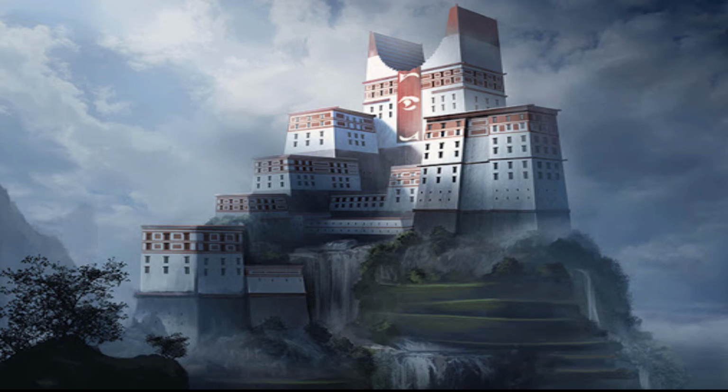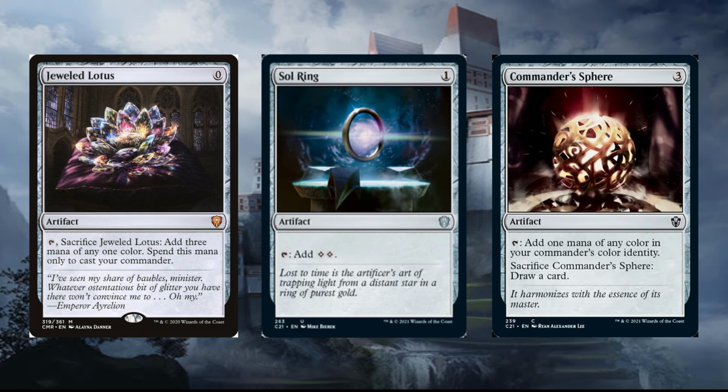In this category, we also have our mana rocks, like Jeweled Lotus, Soul Ring, and Commander's Fear. Jeweled Lotus can only be used for your commander, but it's free, and Commander's Fear can also draw you a card once it's outlived its usefulness.